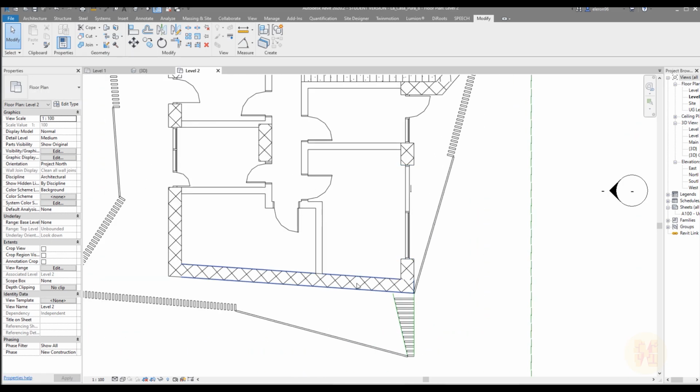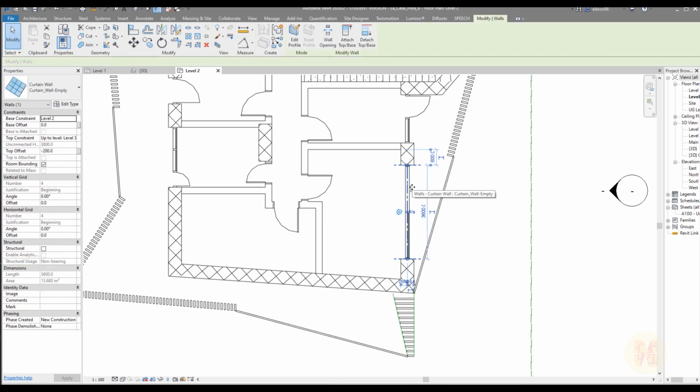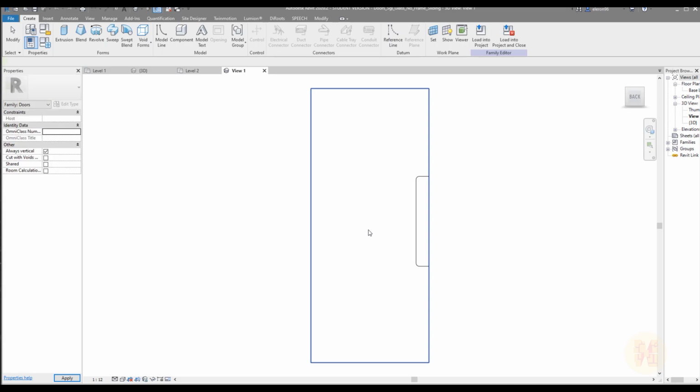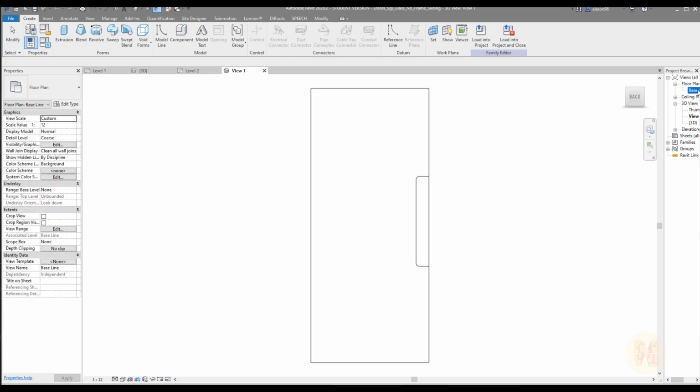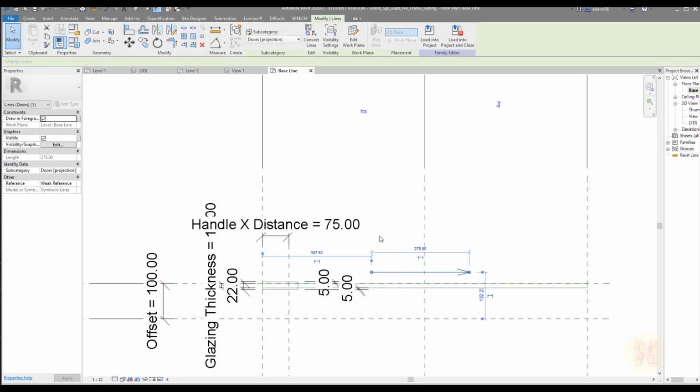So now we can create this sliding door on this side, and where else, only this side. You can make even this line bigger than I have right now. So you can select this panel, go to edit family, and don't forget to go to the baseline. You can make it parametric if you want, but that is again up to you.